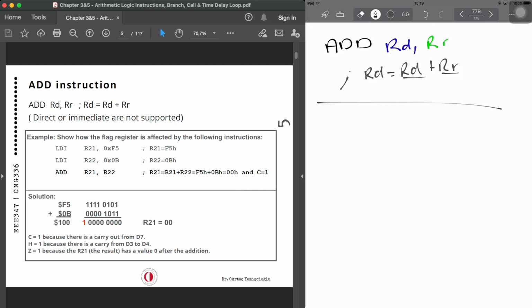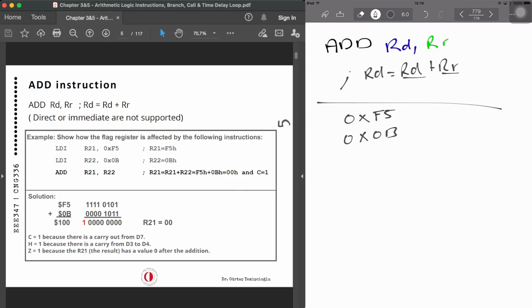So here's a simple example, which is similar to what we have done in the previous lecture. Show how the flag register is affected by the following instruction. We have 0xF5 and 0x0B. These are the two data that we have stored in R21 and R22, and we have to perform the R21, R22 addition.